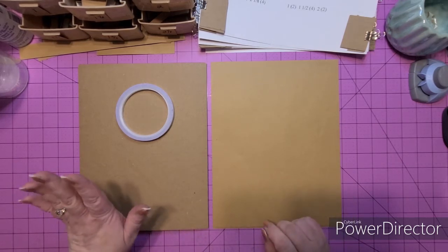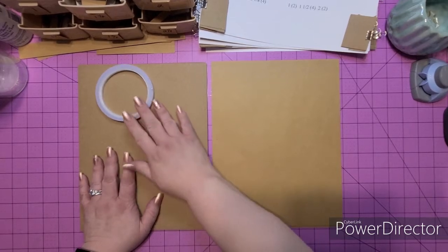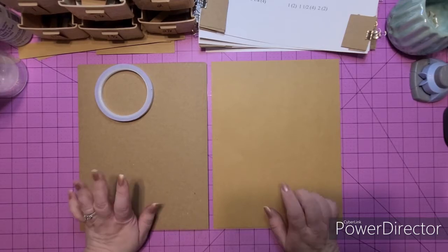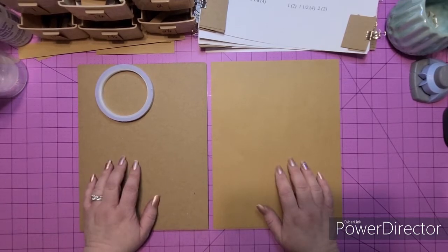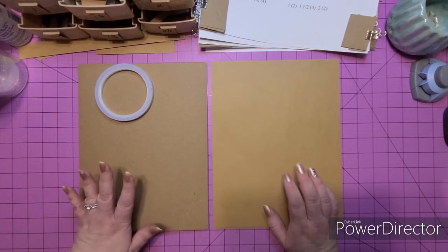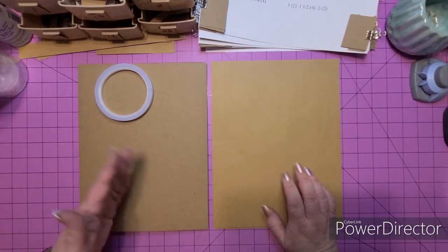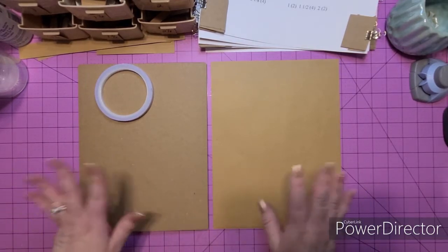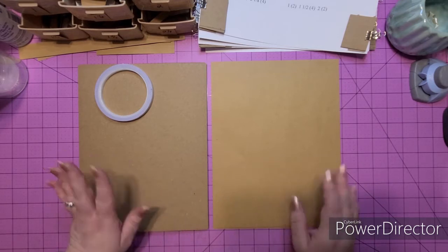Anyway, this is the one where you will need your 110-pound cardstock and a coordinating 65-pound cardstock. It does not have to be the craft color. I just chose this because it goes really well with my paper collection. But you can use craft, black, white, or even another color to make your drawers. It does not matter. It is up to you because this is your deal.